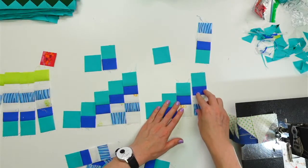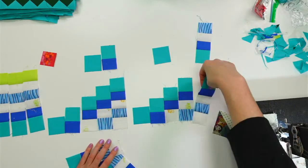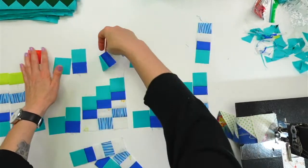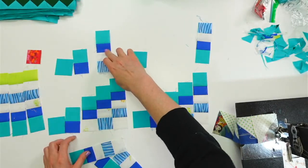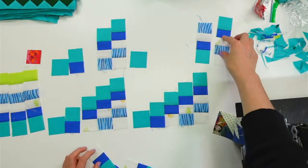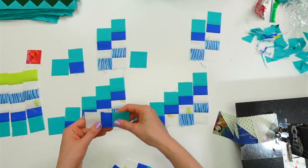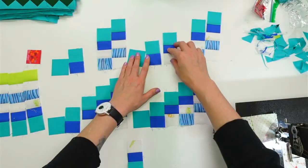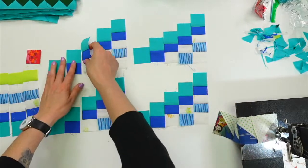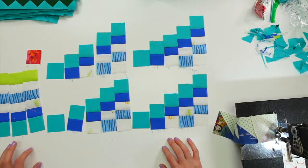Oops, I always do it wrong at first. You guys have caught me a few times where I almost sewed it upside down. Wait a sec. Oh yeah, see, I almost did there too. Jeez. 1, 2, 3, 4, 5. And right there. Ooh, this one's gonna be real pretty too. Yay! Okay.